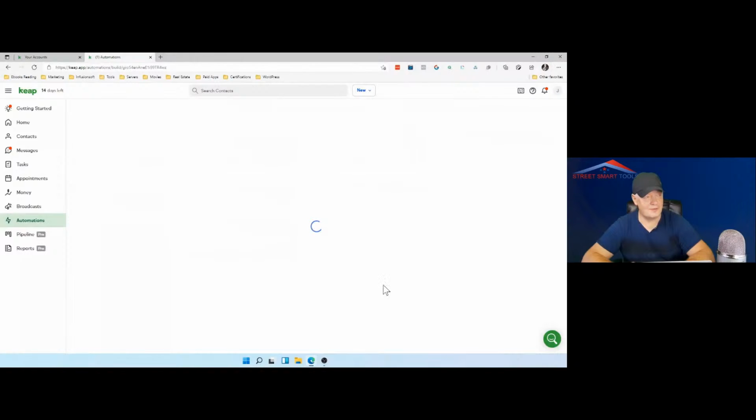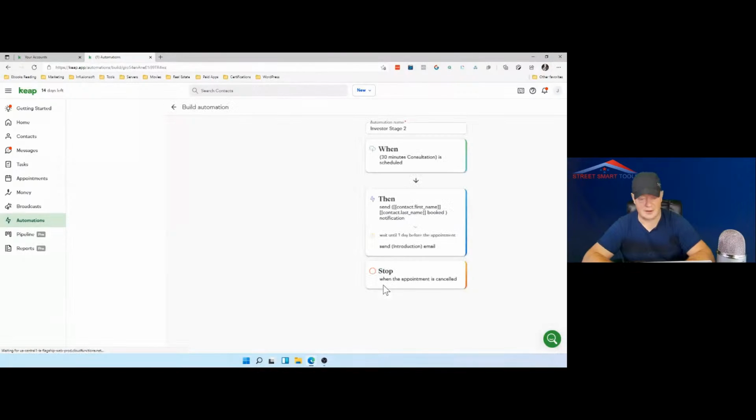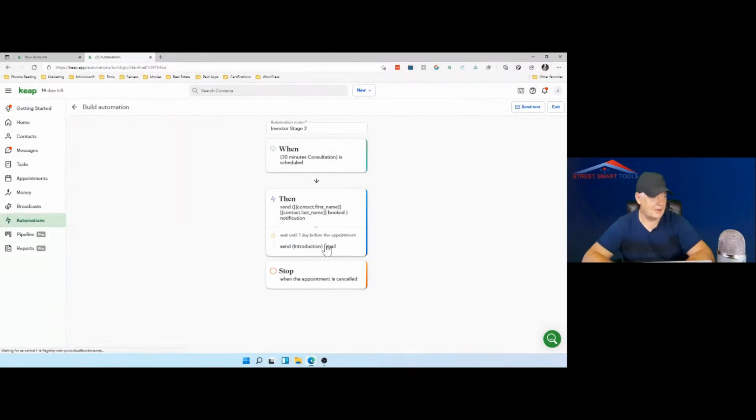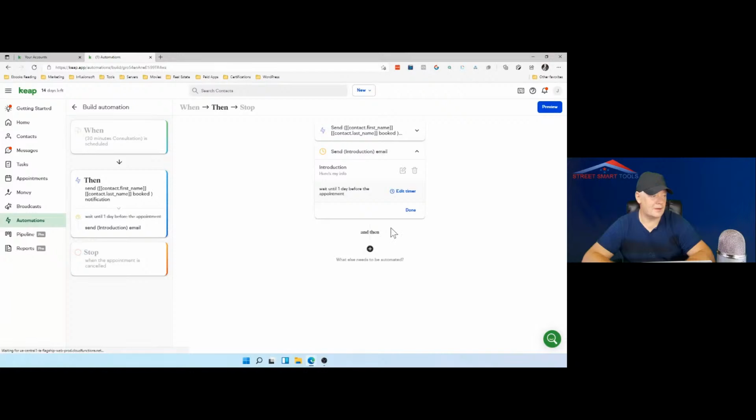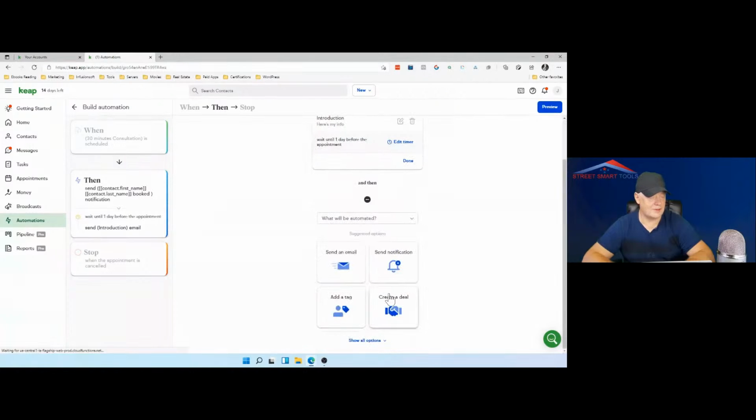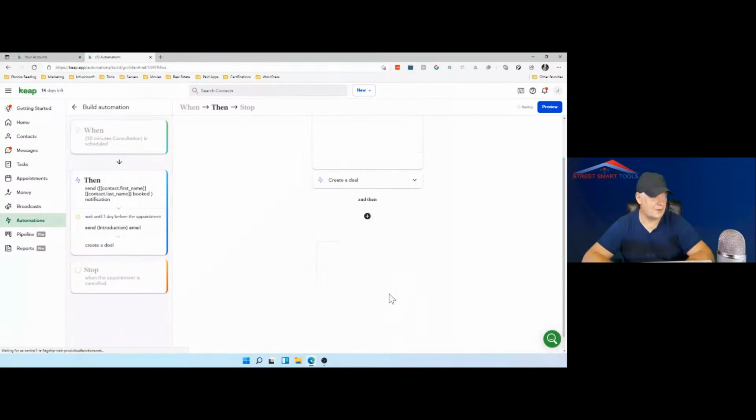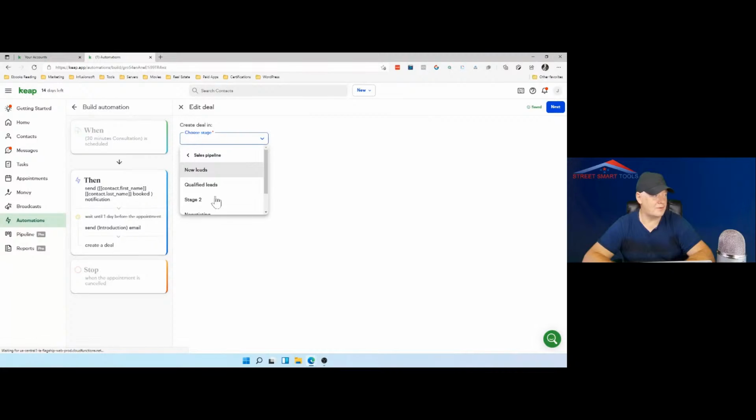what we can do after that, we're getting notified, and they move to the right. So we will add it now to the stage, create a deal, choose stage. Let's go to the stage pipeline, stage 2.